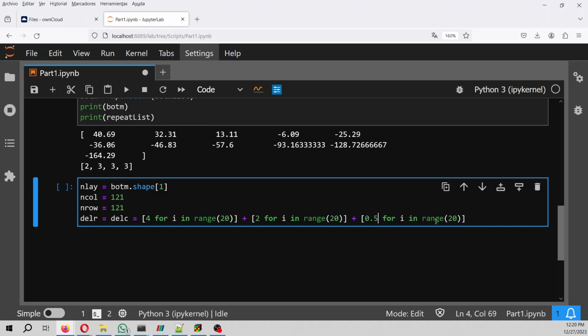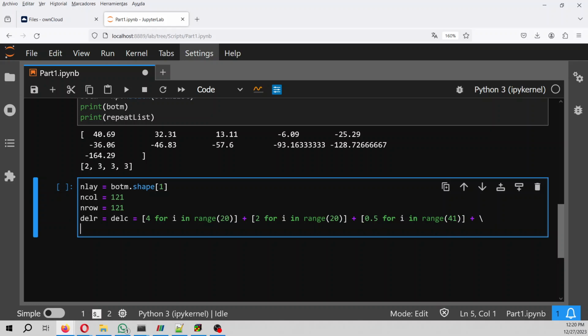Okay, and in this case it's 41 cells, so you are going to see that on the plot. Plus, and I'm going to break this into lines. You are not required to do that. Okay, you can just put this in the same line.